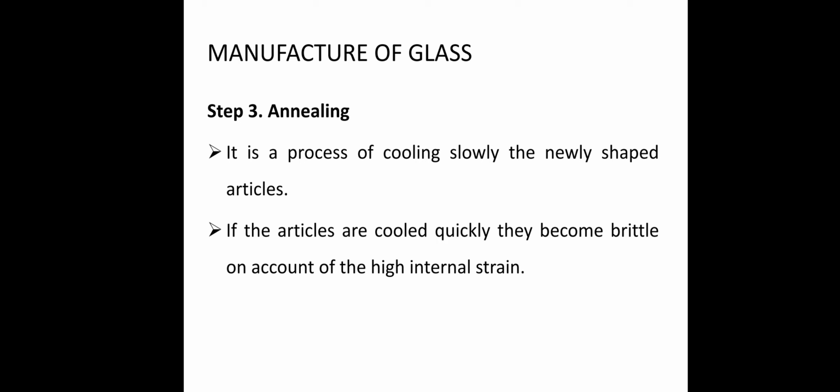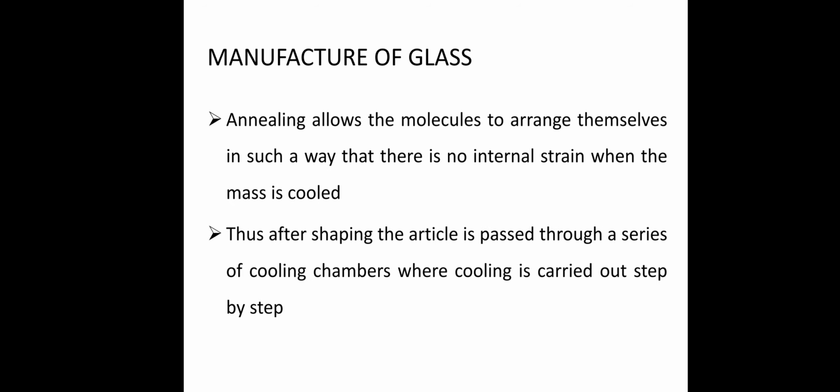Annealing. It is a process of cooling slowly the newly shaped articles. If the articles are cooled quickly, they become brittle on account of the high internal strain. Annealing allows the molecules to arrange themselves in such a way that there is no internal strain where the mass is cooled. Thus, after shaping the article is passed through a series of cooling chambers where cooling is carried out step by step.